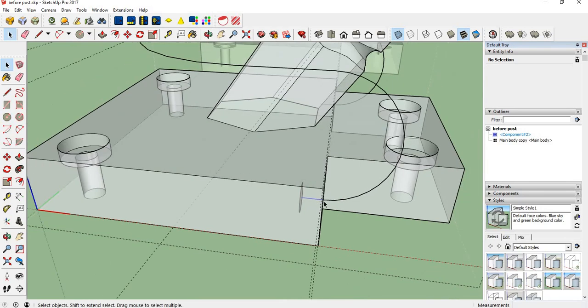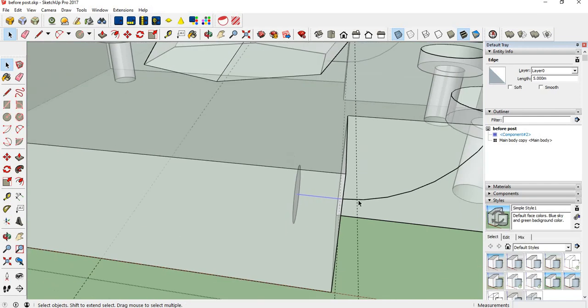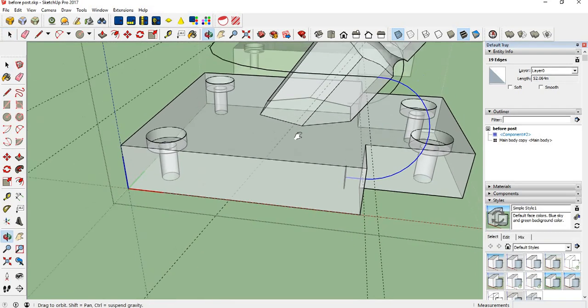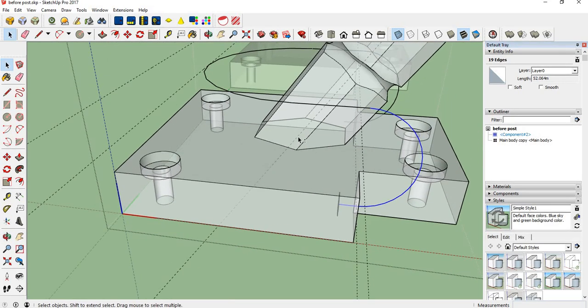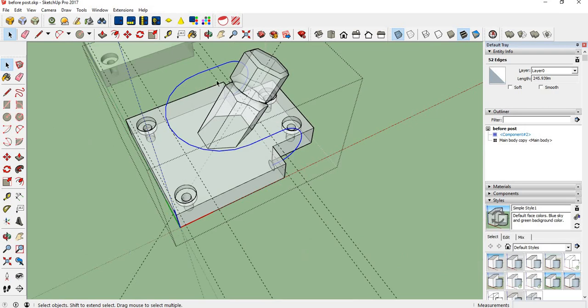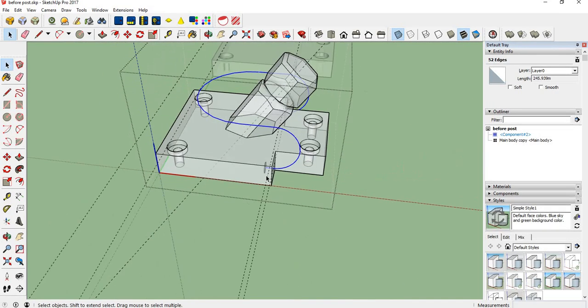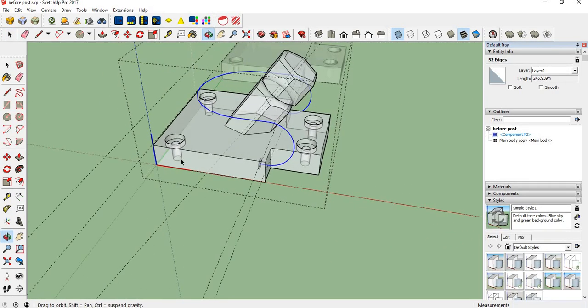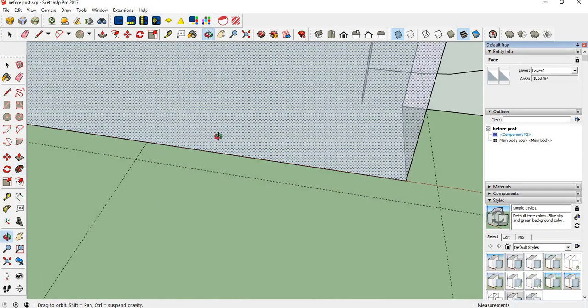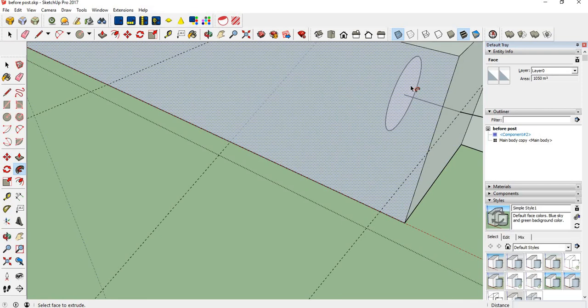Okay, so now we just need to select everything for follow me. So we need to select that line on the inside. It is selected. Hold Control and go through and click everything. So let's go ahead and do that. Alright, I went ahead and clicked on all the lines that we needed to. So now we want to click on the follow me tool, and then come in here and click on that.